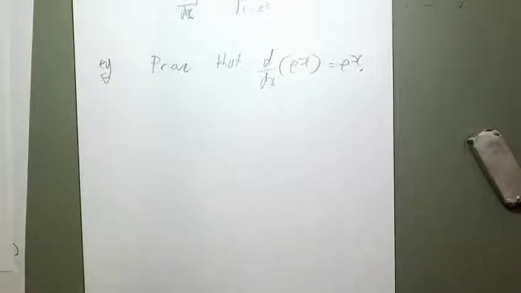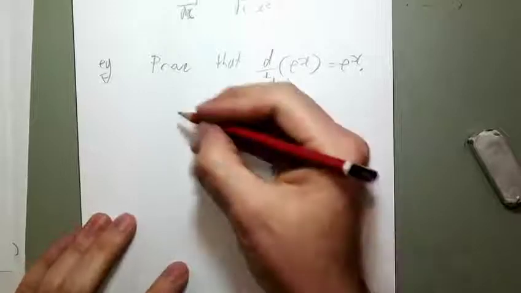But here in Maths 1a we've done it the other way around. We've started with ln x defined to be the integral of 1 over x, and then we've defined e to the x as the inverse of ln x. And so here in Maths 1a, the proof that d on dx of e to the x is equal to e to the x uses the derivative of ln x, because that's how we did it in Maths 1a. So we're going to use the derivative of ln x to prove this.